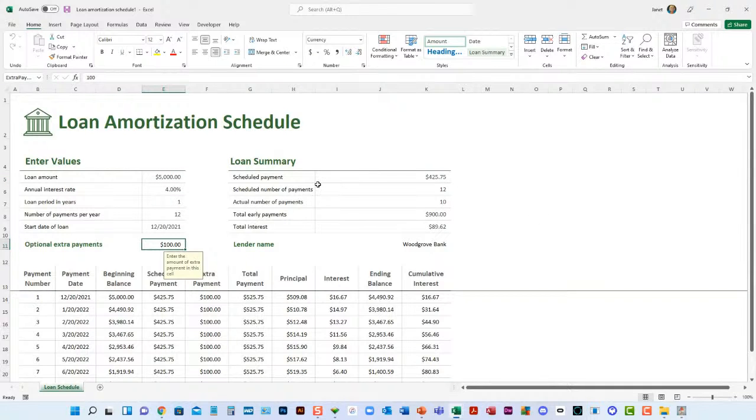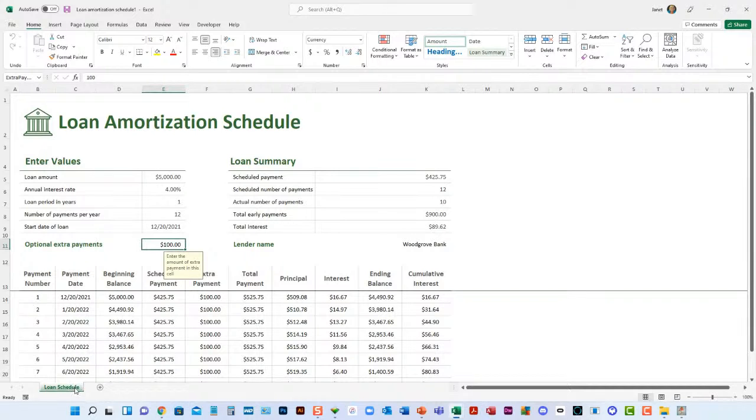So hopefully that gives you some ideas of some of the different templates that you can use. And if you plan on using this over and over again, or you make modifications to it, remember to save it. As soon as you save it, it becomes a workbook that you can just start using over and over again. Right now, it would just be saved under Loan Amortization Schedule 1.